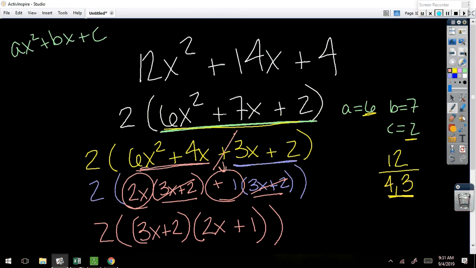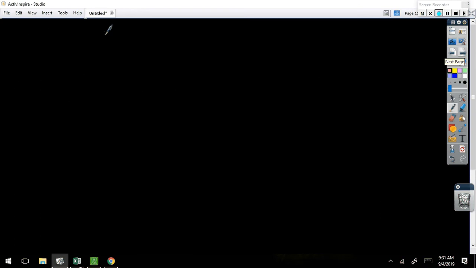All right, let's look at the first one. The first one is x squared plus 6x plus 5. And remember, your steps are written for you on this paper. I'll post this on Classroom for you, too. What's my first step? Sort the A, B, and C out. Okay, but first look for GCF. In this case, it doesn't have one, right? So, yes, I can go ahead and sort my A, my B, and my C. What are they?